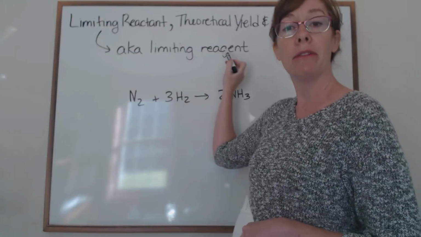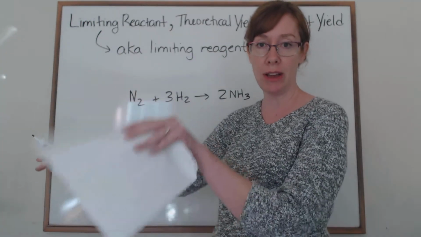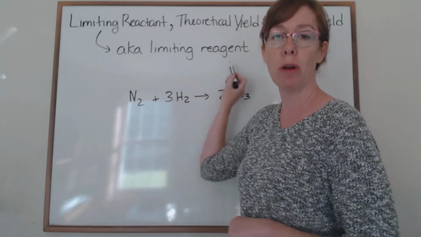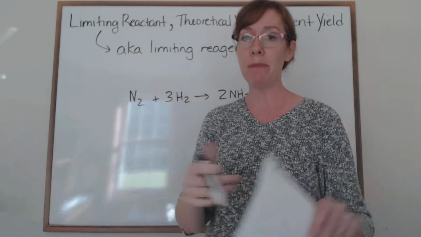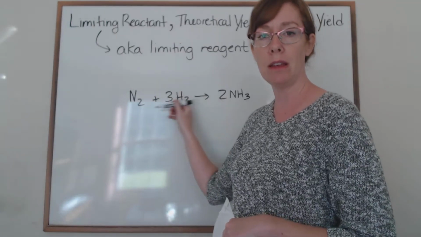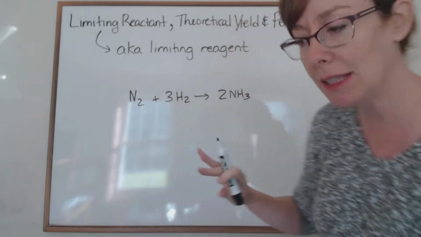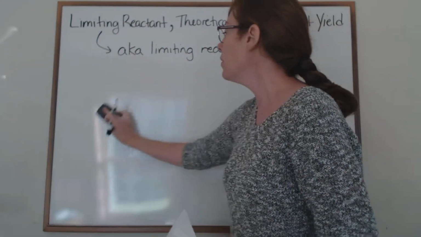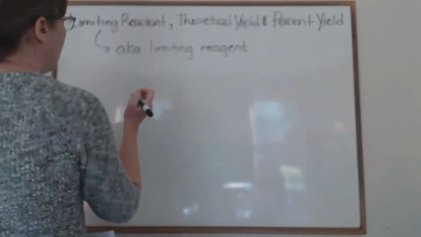You would call it a limiting reagent when you're actually in the lab doing the mixing of the nitrogen and the hydrogen. So reagent is more of like the practical term. That's what you're actually mixing together to produce something, whereas limiting reactant is more of like the theoretical term, the species on the left side of the arrow. But it's the same thing. So I don't want you to get tripped up by that. It really means the same thing.